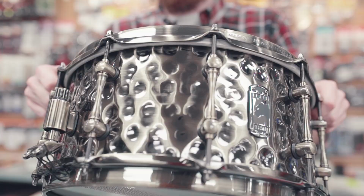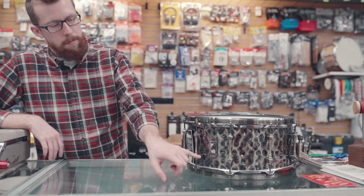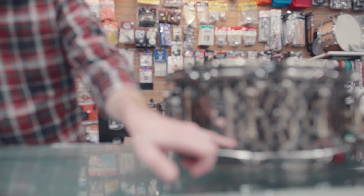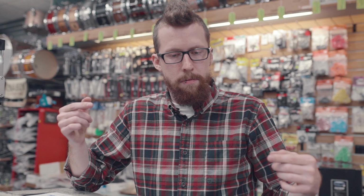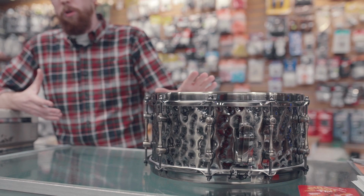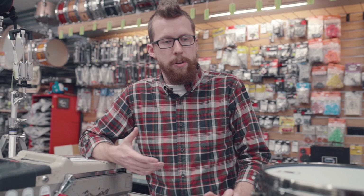The Mapex Black Panther Sledgehammer. This has a 1.2 millimeter hammered brass shell. Something that really pops out as you rotate the camera around is it has these really, really chunky giant hammer marks. What that's going to do is, as the energy is transferred from the head to the shell interior, it's going to bounce around randomly instead of going basically just straight across. The reason they do that is it helps control a lot of the overtones that brass tends to produce, making this a little more of a clean snare to work with, which is great at higher tunings, but can also be helpful to curb that boinginess you get with lower tunings also.